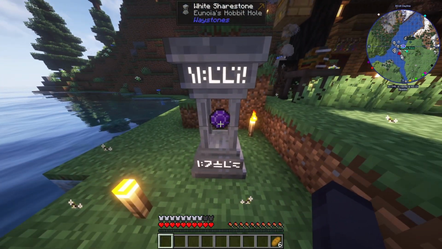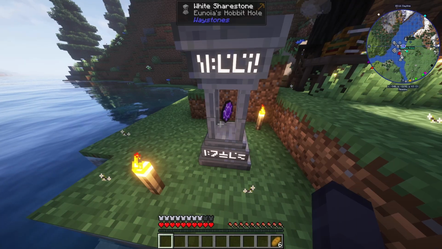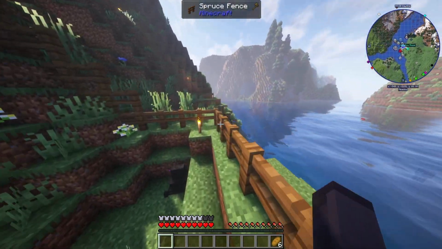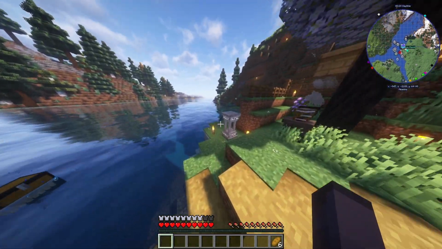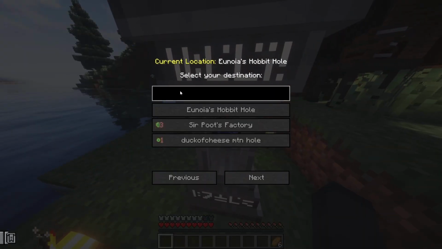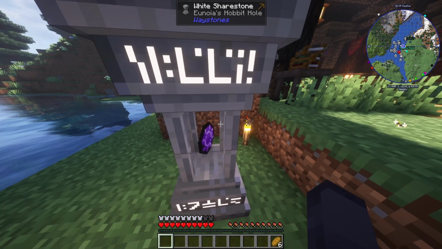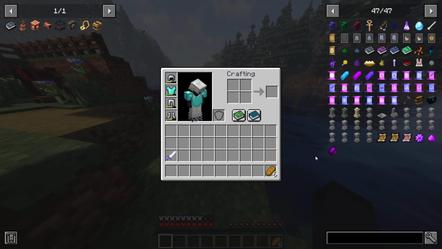And right here, last but not least, is a share stone. Now, as a server, we went ahead and decided that we would do white share stones from the Waystones mod, because now if anyone puts a white share stone down, they can teleport to any other white share stone. So we will be using white share stones to set up a community teleportation. As you can see so far, only 3 of us have done it. The others either don't really know how to use the mod yet, or they've been busy.